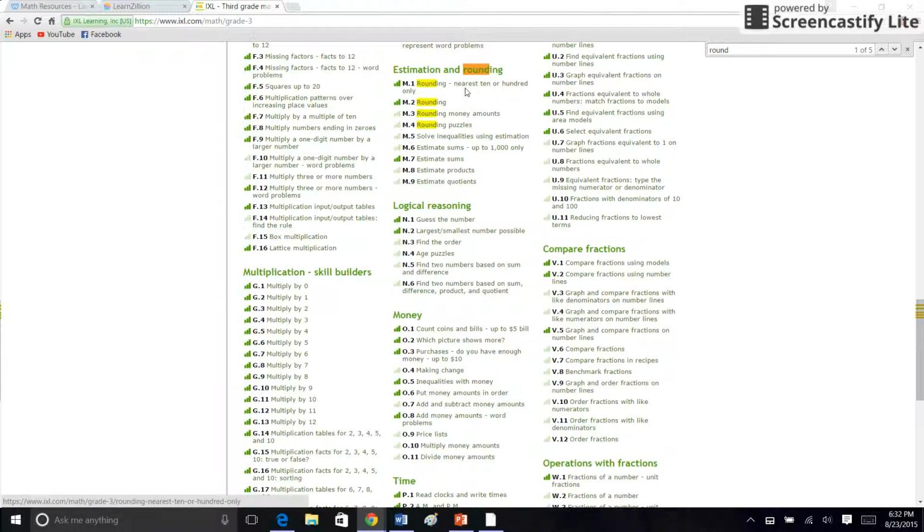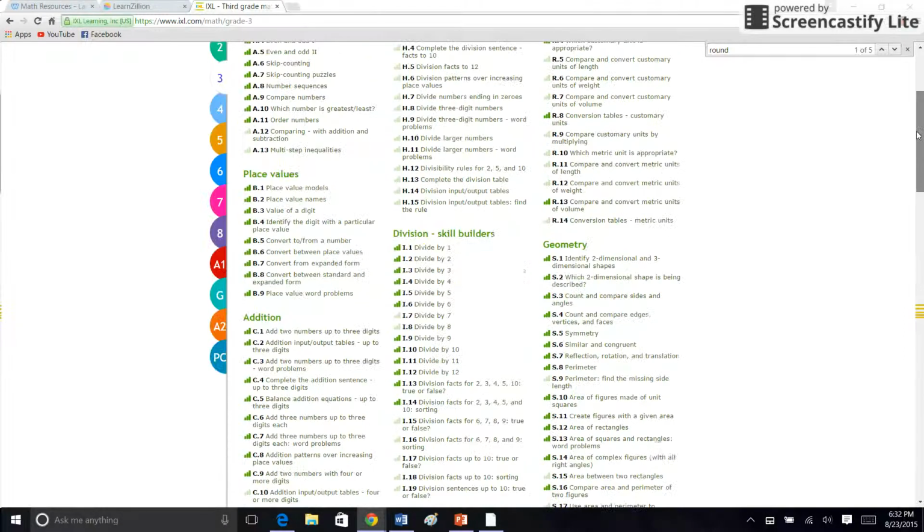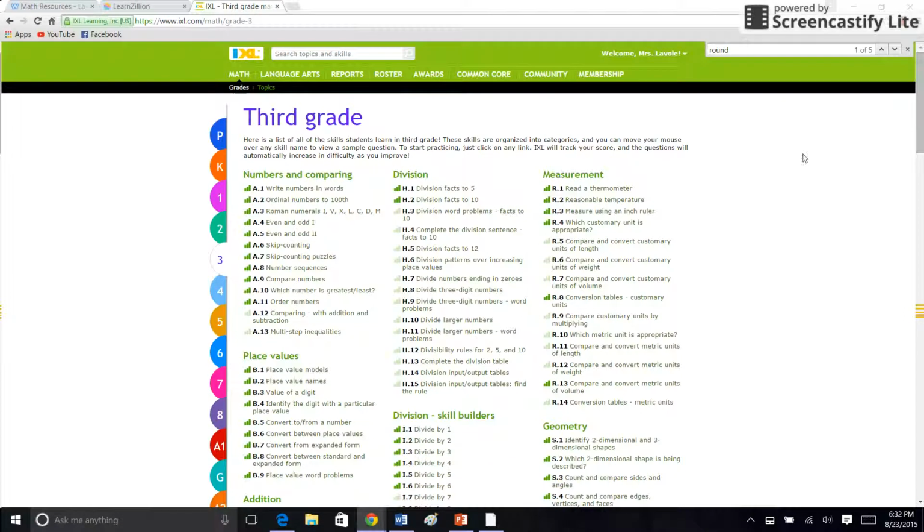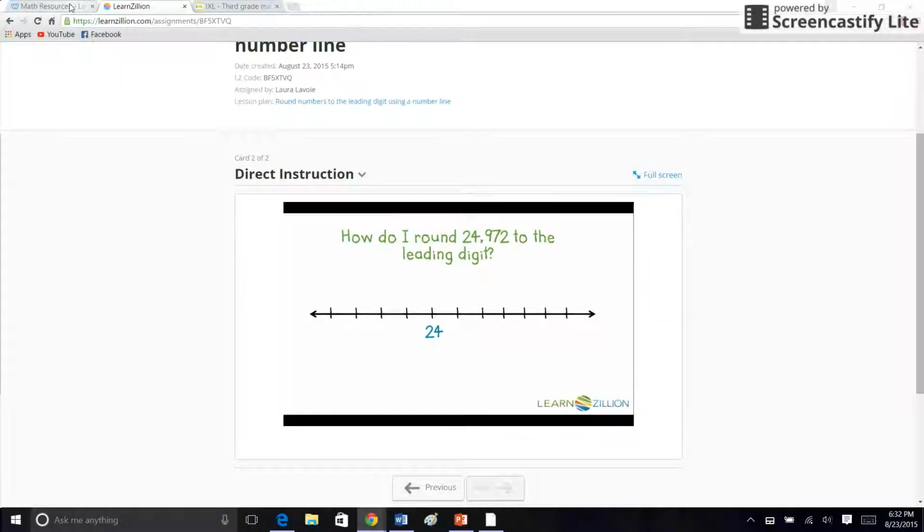Have them practice rounding to the nearest 10 or 100, and then they can build back up to the higher place values. And all of this that I'm saying, we are also doing at school, but it takes both. So if they're at home working on their homework and they're really having a hard time, hey, why don't we do 10 minutes on IXL? Let's just power through here, and then I will get updates when they are working on it at home, so I can see what their weaknesses are there as well.